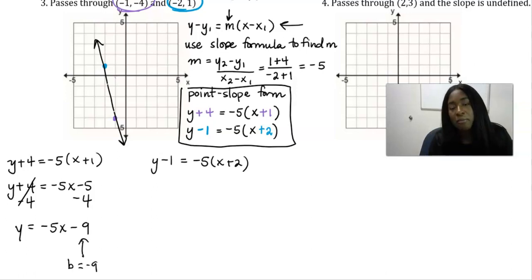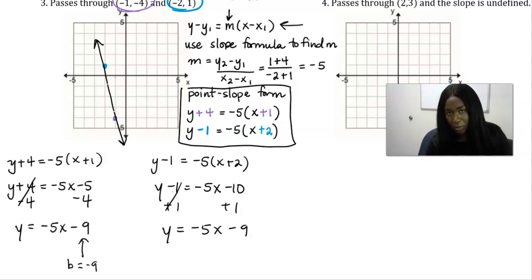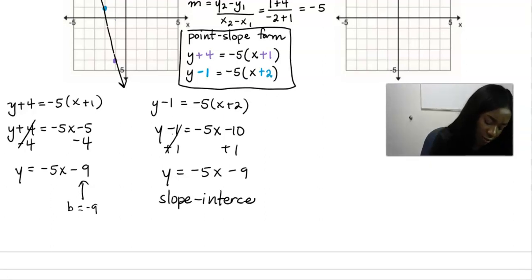Let's go see what we get when we manipulate the second version of the equation. I'm going to start off the same way by distributing that negative 5 to give me a negative 5x minus 10, and then I'll come in and add 1 to both sides of this equation to give me y is equal to negative 5x minus 9, which is the exact same thing that we got on the first side. So good. And this is our line in slope-intercept form. I have to think about these names so I don't mess them up in the videos.